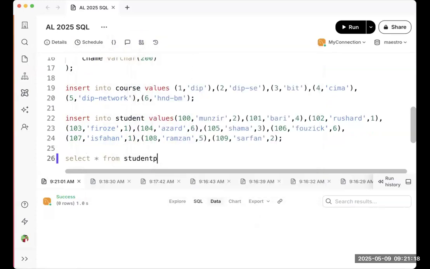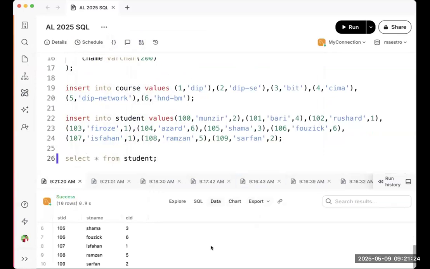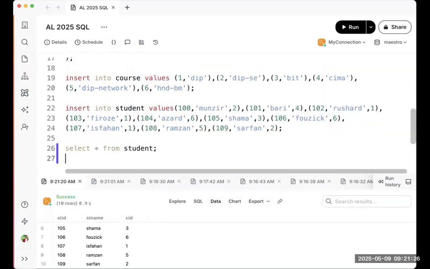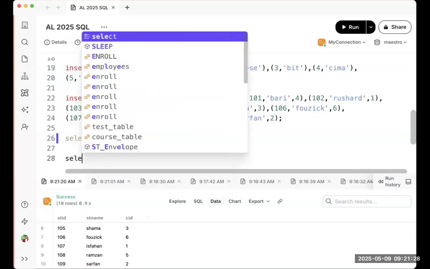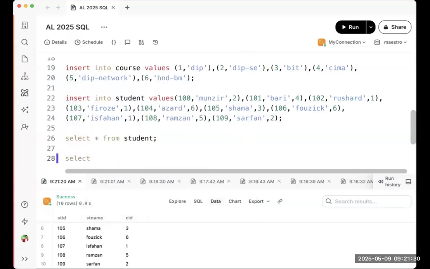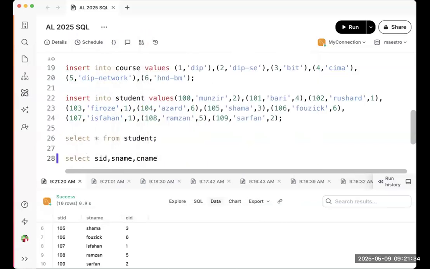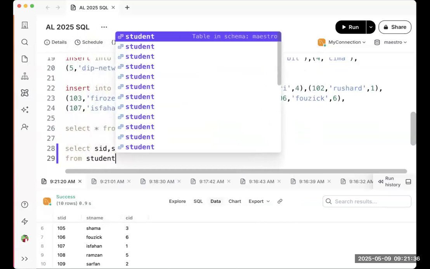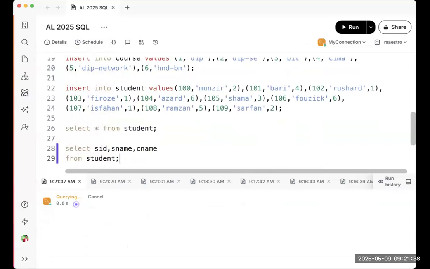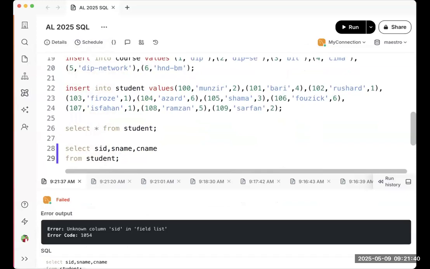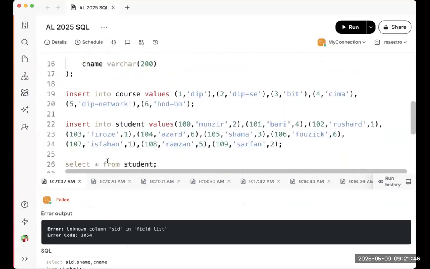Okay, now the interesting fact. I have all the student details, courses are there. But now let's do what I wanted. Select student ID, student name, course name from student table. This will give an error. Student ID, no, STID.